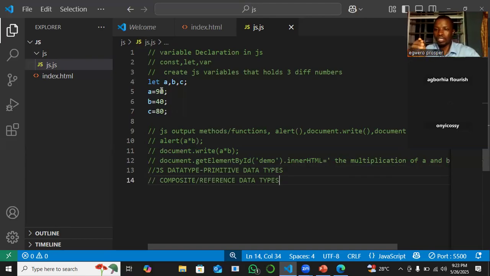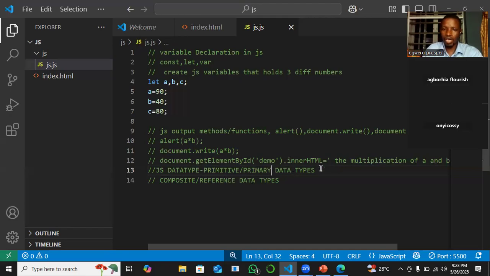The term primitive also means primary, so I can slash this and call it primary also. When you refer to a data type as primary, you are talking about the basic data type in programming, the one that cannot be avoided. The basis of programming value is the primitive data, because the composites, which are also called the secondary data types, most times are deduced from a combination of the primary data types.